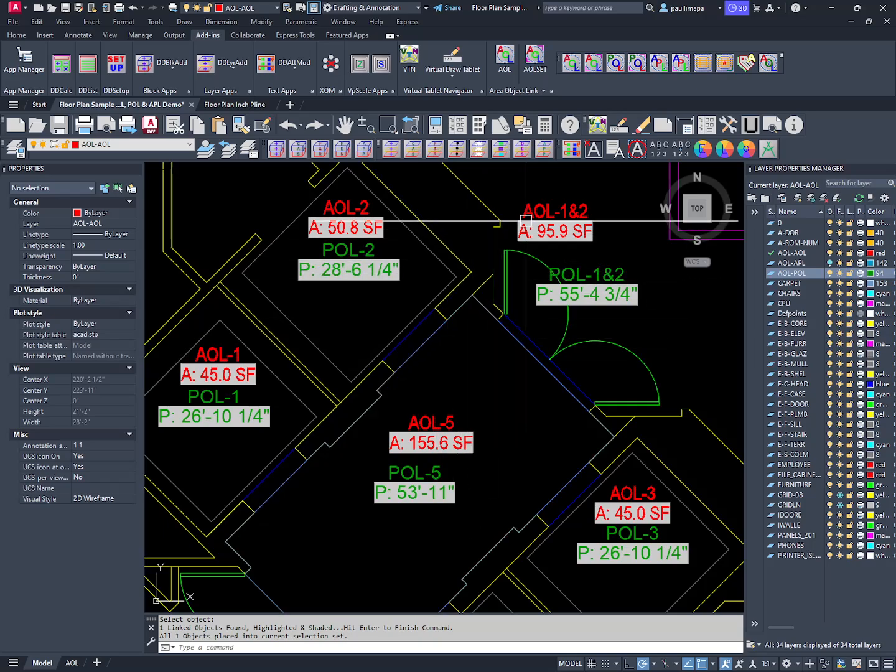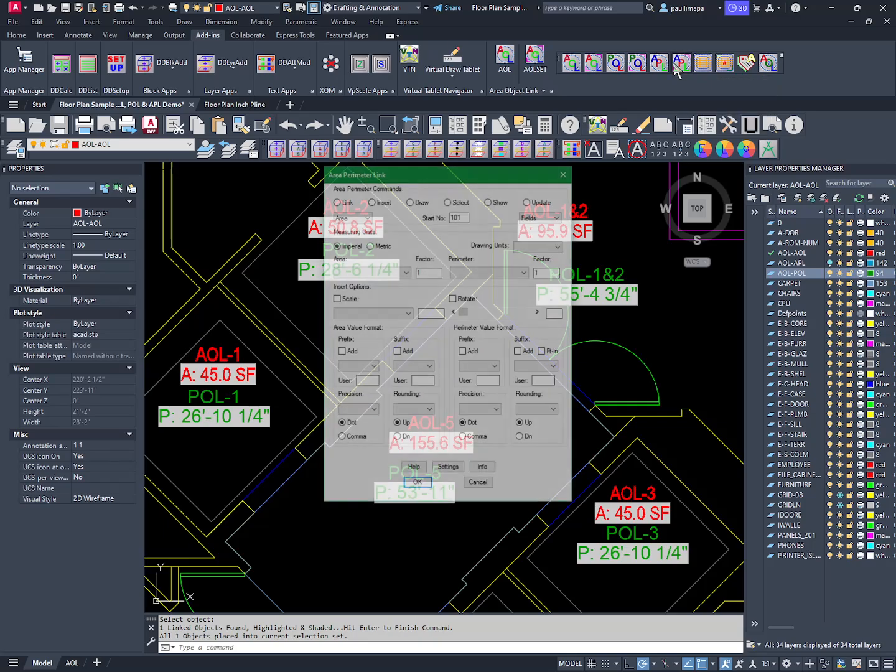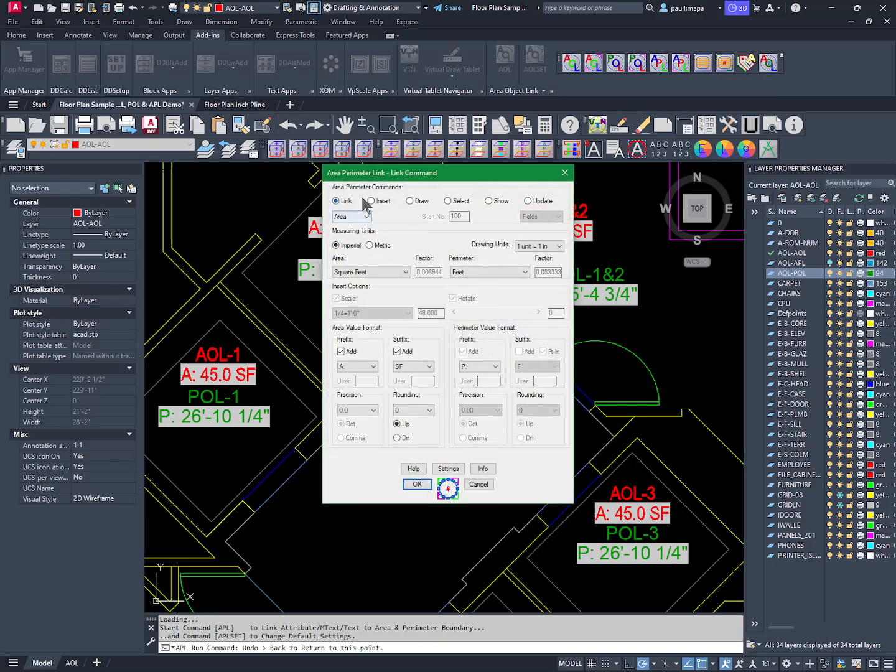Now for the next new feature, I'm going to show the APL command. The APL command is very similar to AOL and POL, except it combines the two together, so it's area and perimeter.